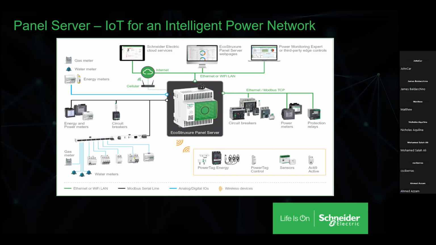So if you don't have the budget to go for a software and the IT to have a server and software to connect all this data, you can have the advanced panel server inside your panel, and you can connect all the devices: thermal sensor, HeatTag, PowerTag, any meter with a serial communication. You can just connect it to the panel server with your laptop with an Ethernet cable and log in with username and password from the web interface and get all the data, and also do the programming and the data logging.